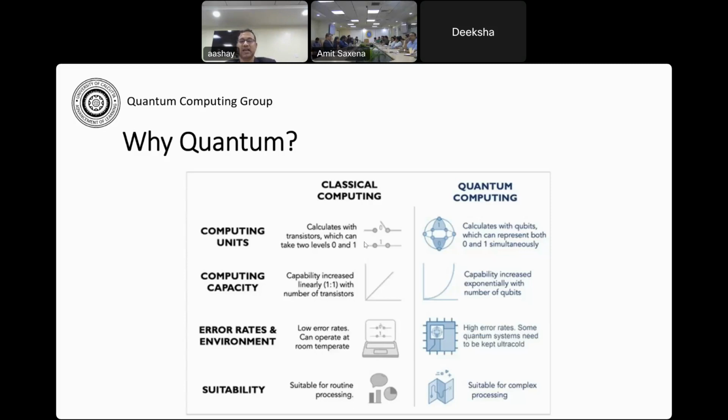But having said so, we have to remember that it is not that all the classical computing algorithms can exploit this particular phenomenon of quantum computing, and we will come to that pretty soon. Now, the area of concern, what needs to be addressed, is the fragility of the quantum states.